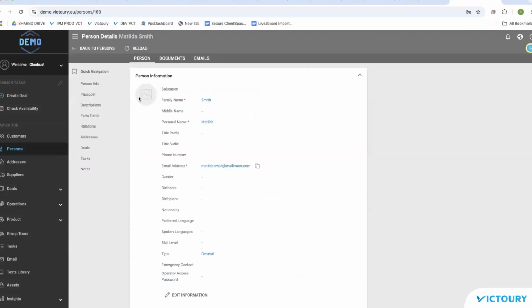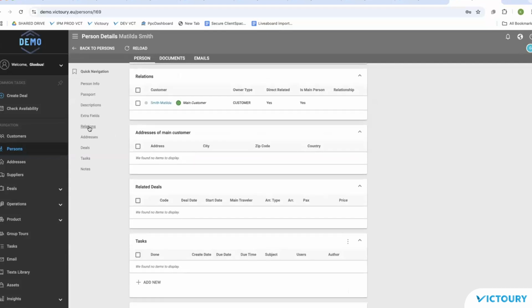And I have created my Matilda person, and she is in a relationship with a customer. This means that she has her own customer. When you see this green marking main customer, this means that the system identifies the customer behind this person with whom she or he is in a direct relationship and is the main person for that customer.